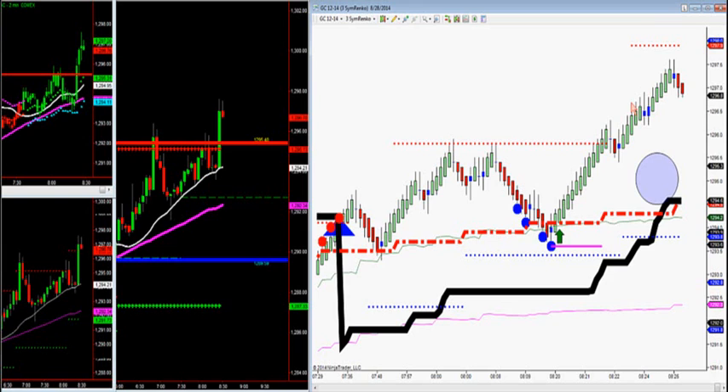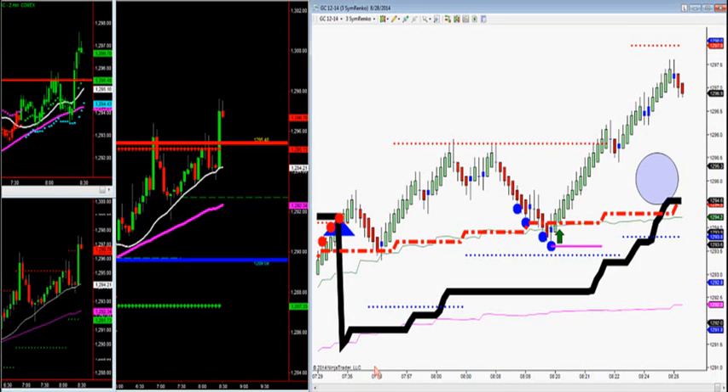We're one for one — a gorgeous setup on gold to get started for $300 per one contract. It's a really great way to trade the system. My eclipse automatically came up right at the zone. It took the previous low to previous high and nailed the exact buy zone — that's how we use the eclipse. It shows where the possible reversal is going to happen. When you see the eclipse area, it's a possible reversal area, and if you get the arrow inside the eclipse, that's your $300 per one contract trade. A lot of times we're done by nine o'clock in the morning. Two contracts — $600; three contracts — $900, and so on. You're off to a great start this morning, very low risk, because our stop loss is the little pink line right there.